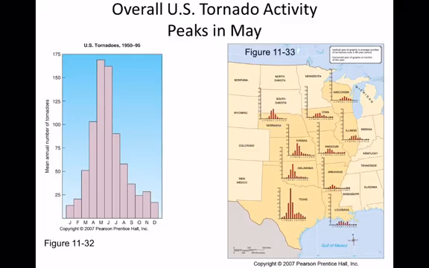So the one on the left is what the United States tornado season generally is, but you can kind of see here, there are some states like Texas kind of has a couple of peaks. They have an early peak in May. Of course, Texas is south. And then they have another peak in September. Someone was reminding me that, like in December, we've had some crazy weather even. So, I don't know.